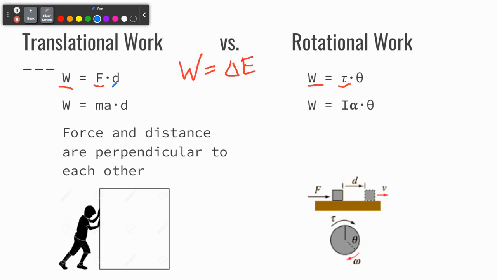Instead of distance, we need to talk about how much angle it went through when you were applying the force. So it's really just take the linear stuff, find the angular equivalent, plug it in, and that's all there is to it. And then force, of course, is ma. When you talk about net force being equal to mass times acceleration, that's where that comes from. And then torque, when you do a net torque equation, it's equal to moment of inertia times your angular acceleration. So assuming there's only one force or only one torque, then this is a really simple way to do it. Otherwise, be careful. You really do need to do those net force and net torque equations.